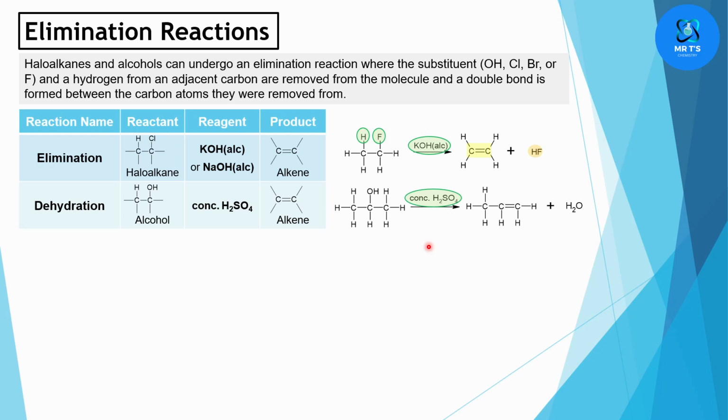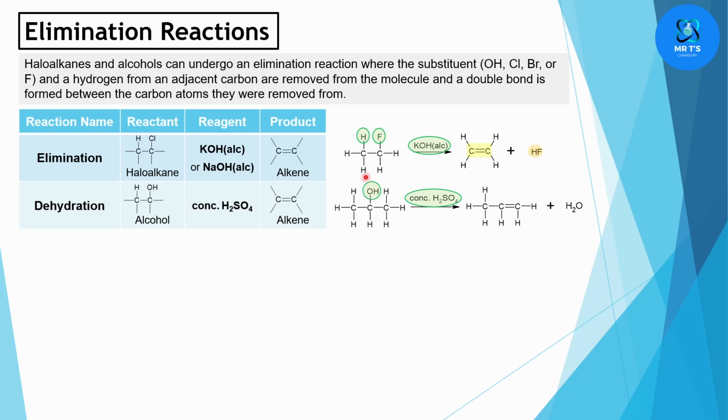In the second example, we are adding concentrated sulfuric acid. Now, you might not know, but concentrated sulfuric acid has an affinity for water, or really loves water. So it will try and take water away from any compound that we put it with, or it would dehydrate anything. So this is why we call the removal of an OH group and a hydrogen from an alcohol a dehydration reaction. It's a type of elimination reaction because it's removing a water molecule.